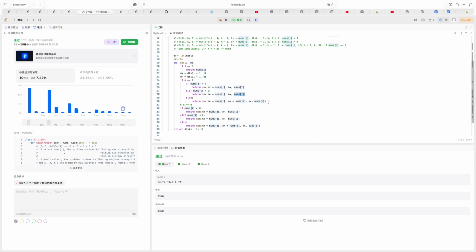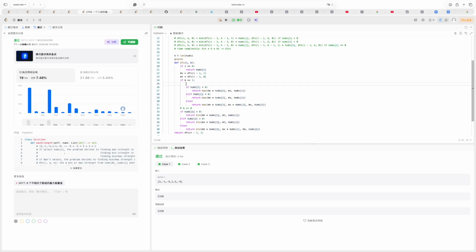So yeah, there's no other things, so we can simplify it to max of this and this. Okay, yeah, all of them are included.